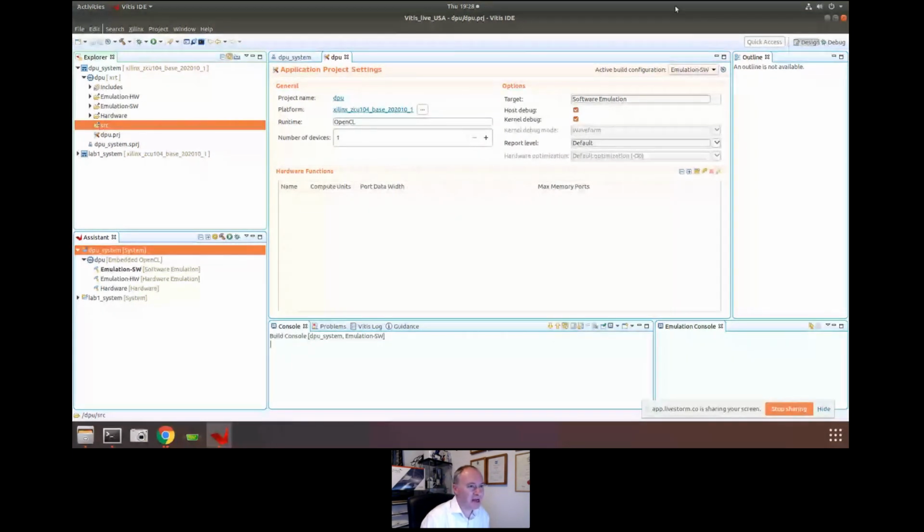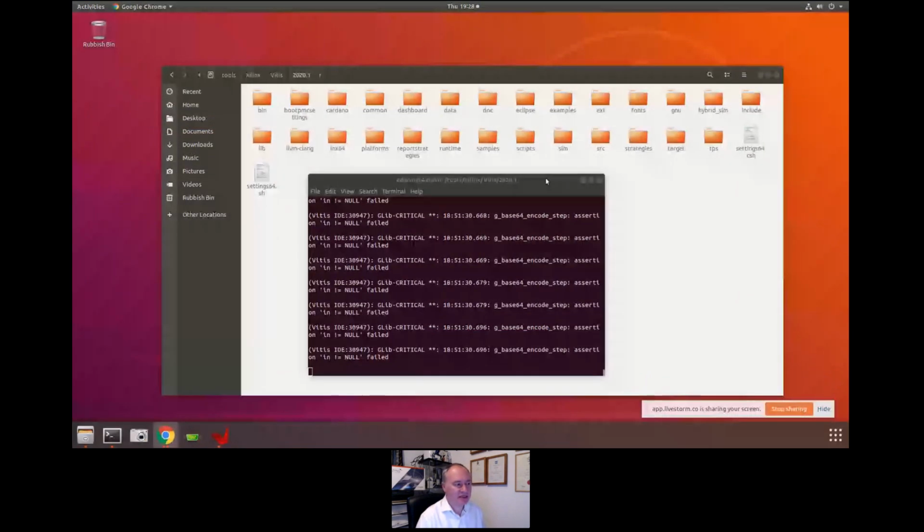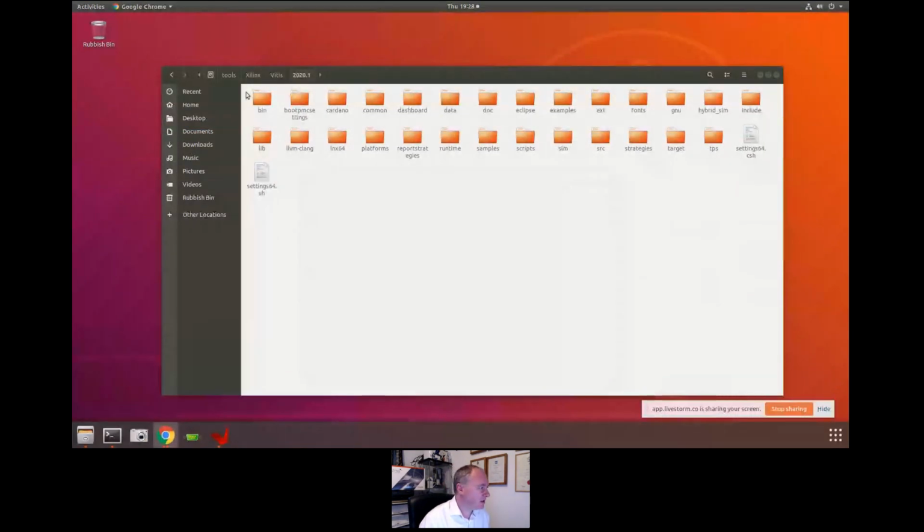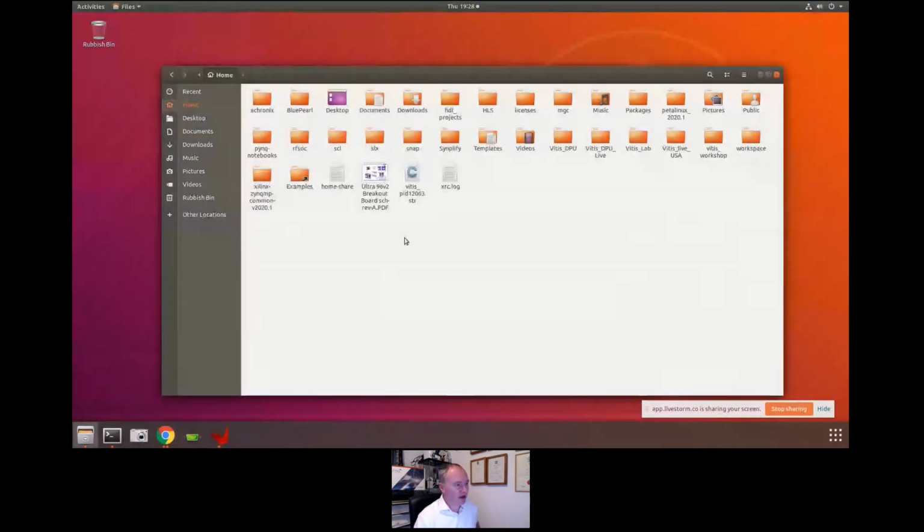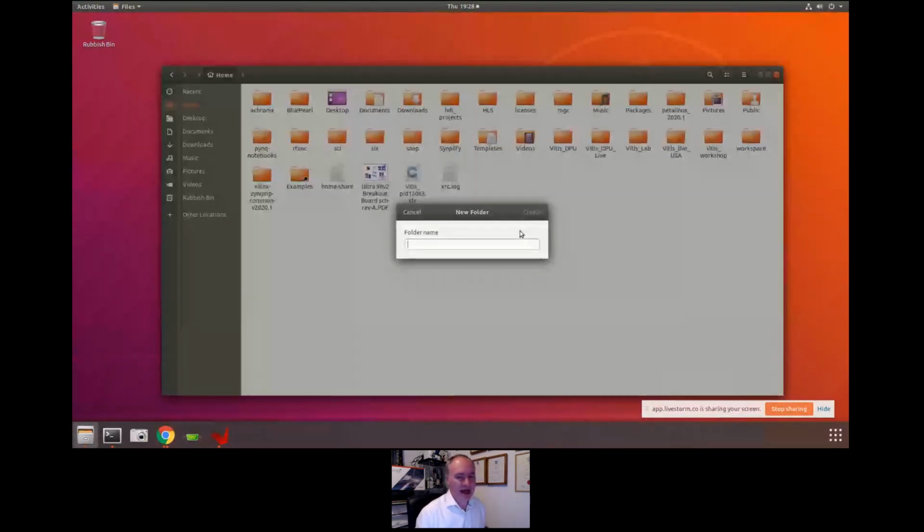Once we've done this, we're going to minimize this, and go back to my home directory. I've done this half a dozen times today, and we're going to do it again now. We're going to create a new folder in an area that we want to work in. I'm just going to do this in my home directory.